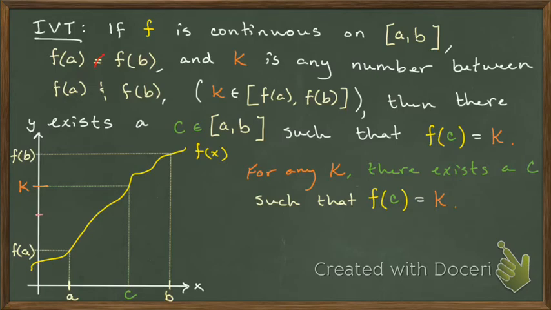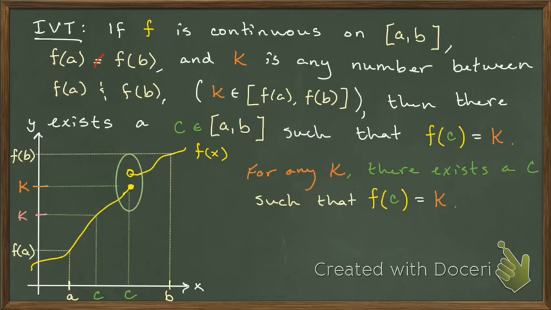That's going to work for some other k. For any value I choose between f of a and f of b, there's a c such that when I plug that c into my function, I get that value. So f attains all intermediate values between f of a and f of b. Any k. There's a chance, however, that this is broken. Say I change my function a little bit, and right away we see that this is broken because my function is no longer continuous. If you look right here, my function is not continuous anymore.